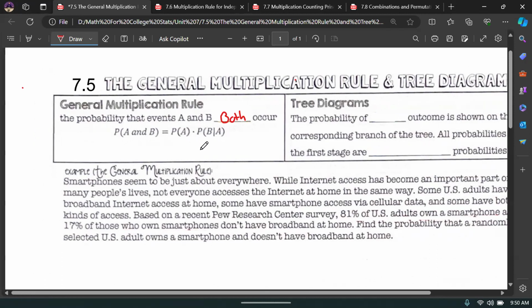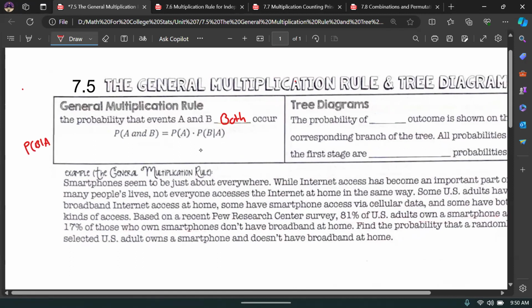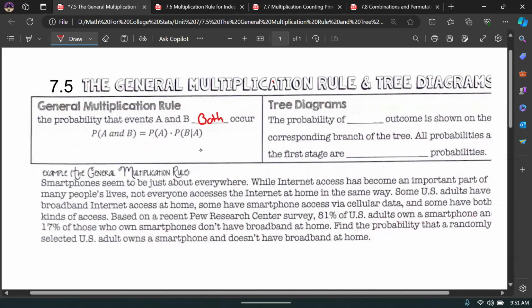For example, you might already remember that the probability of B given A is equal to the probability of B and A, or A and B, over the probability of A, which is exactly the same formula. Just imagine, you divide both sides by the probability of A, and then you have the probability of B given A equal to A and B over A. So it's the same formula, just a slight revision of it, but I just want to point that out. Anyway, tree diagrams.